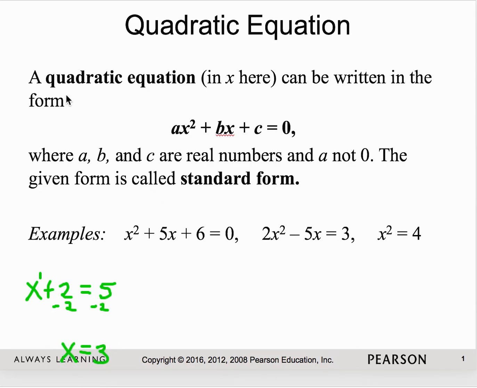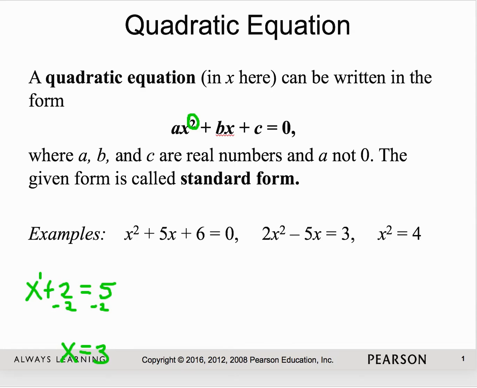If I have a quadratic equation, which looks like this, what makes it quadratic is that now the biggest exponent is 2. Linear, your biggest exponent is 1. Quadratic, your biggest exponent is 2. Here are some examples of quadratic equations. Now look at this one. The number's on the other side, but these are not like terms. I cannot get my x's all together by themselves, so I need a different method. That's where factoring is going to come in.